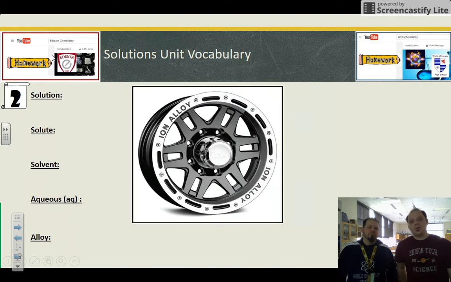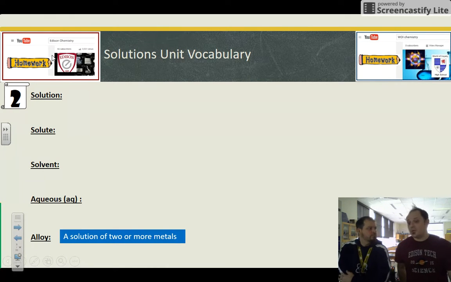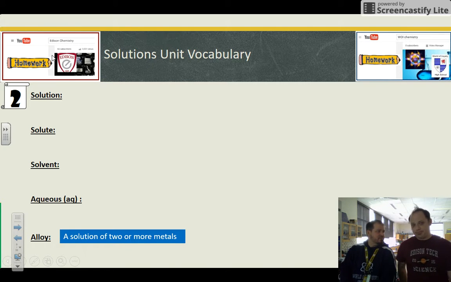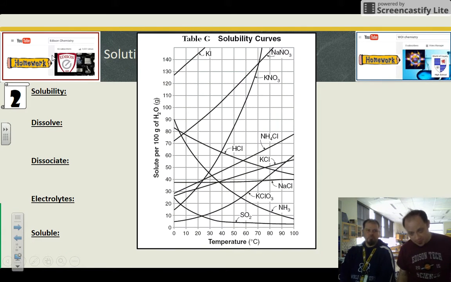Alloy. It's a solution of two or more metals. As a matter of fact, most of the metals that we come into contact with every single day are actually alloys. We've manipulated them so that they're stronger or more durable. Just like you can get a suit tailored to fit, you can tailor an alloy to fit a specific job. Titanium's super strong and light, so we can put alloys of these together. Since most of the elements are metals, most of the metals we come into contact with are alloys of those metals. Anyway, let's move on.